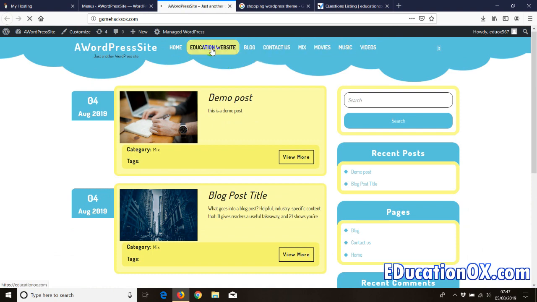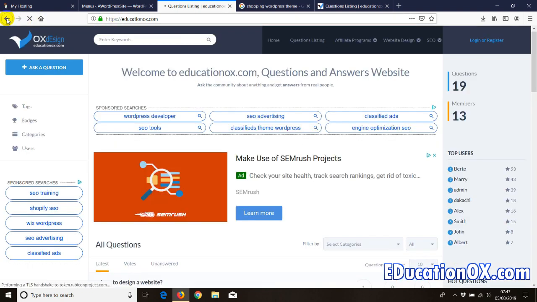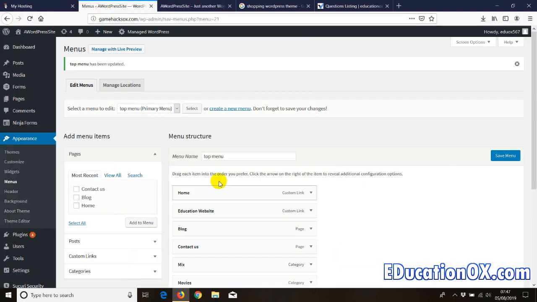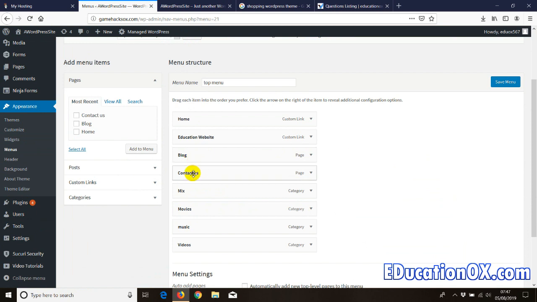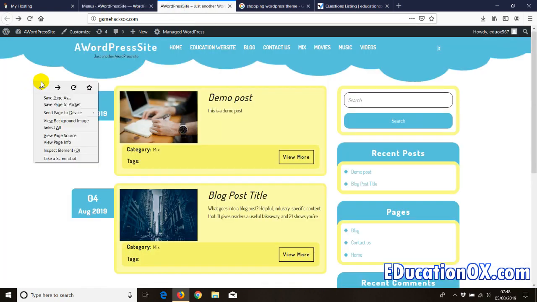If we click on that, it will take you directly to our website because we used the custom URL. Also, if you want to use a menu item and put it as a sub menu, you can do that. For example, contact us. What we're going to do is put it underneath the home. If you put it side by side, then it's just going to show as a category on itself. But if you want to use it as a sub item, just put it somewhere in there and then drop it, and then click on save. Now this contact us is not going to show, it's going to hide a bit.